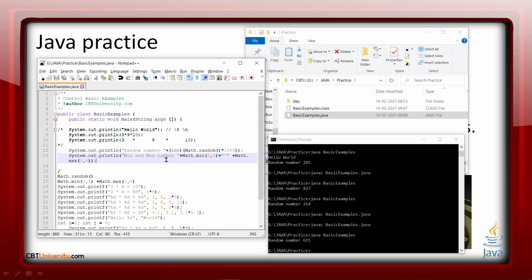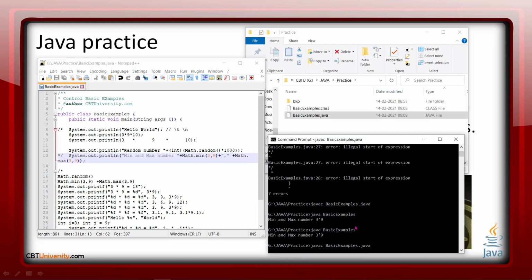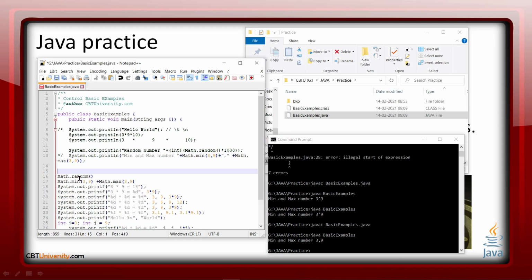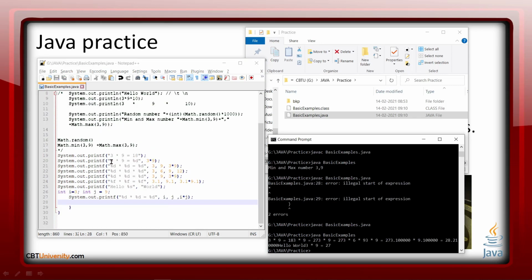So let us print the minimum and maximum. Let us comment the random number. Here you can experiment with these math functions. In our live examples, we'll be having more and more of these. Okay, let us print all this output again.